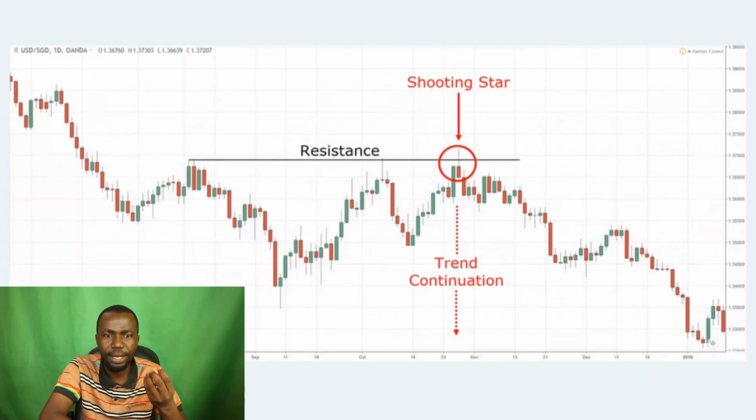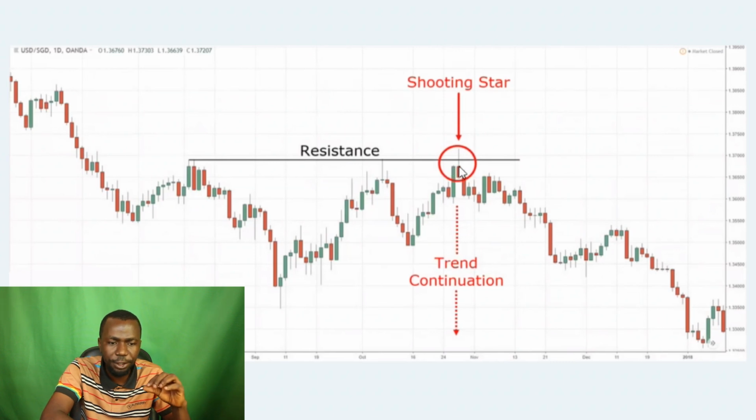But if you are impatient, right, because the price has gotten close to the resistance level, you just say, okay, let me wait for this green candlestick to close so that I can place my sell trade. And once this green candlestick closes and you place your sell trade, have it at the back of your mind that this is a daily time frame, right?